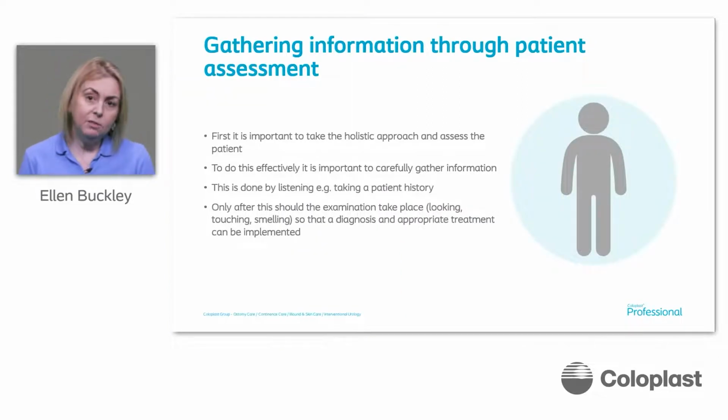So what are we doing as part of an assessment? Well, essentially we're trying to gather information from the patient, and the patient will give us a lot of information, and we use that holistic approach to do that assessment. So we're gathering information to try and find out and be that detective to try and come up with any problems that we might run into as part of that wound healing process for that patient. And we do that firstly by taking a patient's history, gathering all of that information by asking the pertinent questions that we need to ask of that patient. And only after we've done this should we be doing an examination, a top-to-toe examination of that patient.